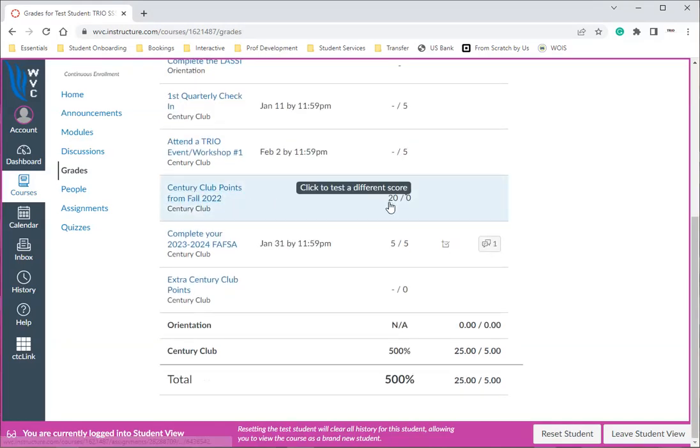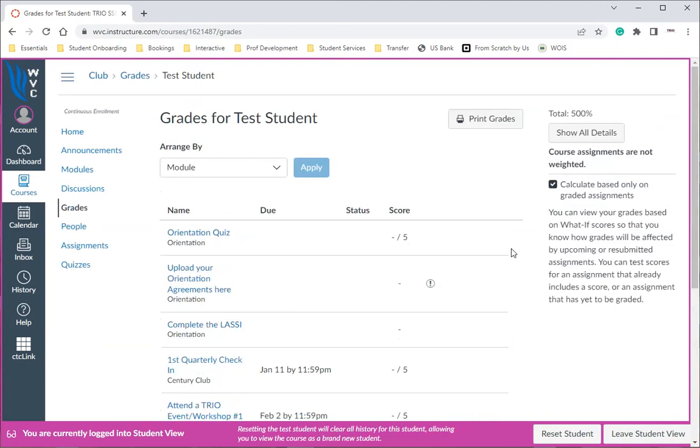And then if you had carryover points from a previous quarter for the Century Club, those will be in here. If you've done your FAFSA, then you'll want to put this here. If you haven't and it's before the state, make sure you get it uploaded. And then any other Century Club points will add on. So if you want to keep track of where you're at in the Century Club, you can go down here, see that you have 25 points, and be able to go back and look and see what that means, and check in with us if you have any questions.